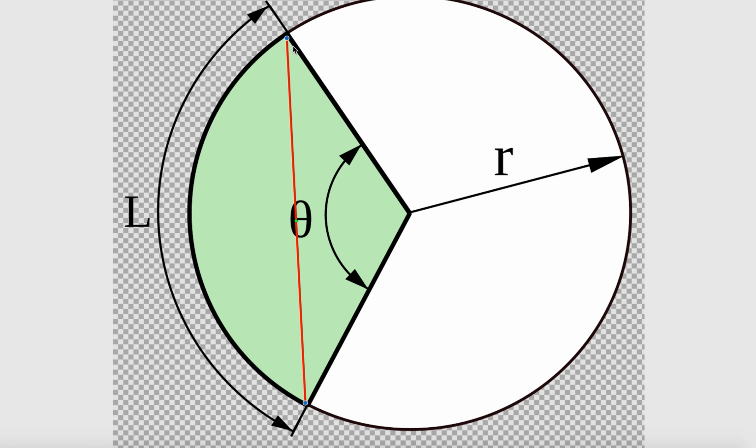So here, see this red line? This is the diameter of this arc, right? The arc is always going to be more than the diameter, always. If we bring a straight line from here to here, although it's not a diameter of a circle, if we treat it like that, this line here will always be less in distance and length than this black line. So the red line is always less in distance and length than the black line. Okay, I was calling it diameter. It's not really a diameter here, but I'm just calling it that.